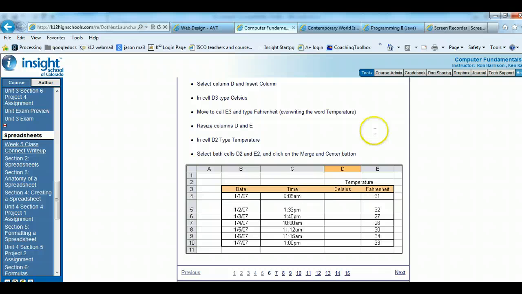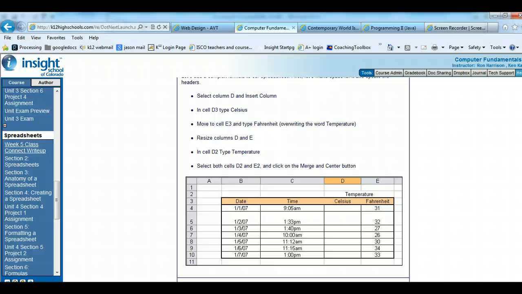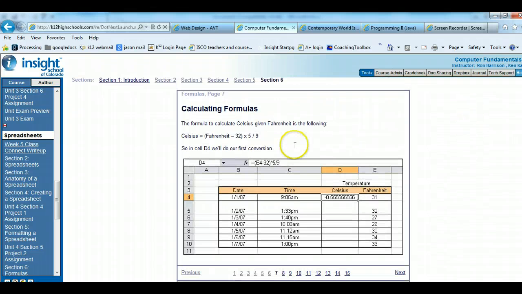So if you look at this, if you were doing this chart, and I think the directions tell you to do this chart, but you don't have to, but you can if you want to, but most of you are pretty good with spreadsheets, so you're going to probably be okay. So this just tells how you would go in and put a formula in to figure out Celsius temperature based on this Fahrenheit temperature. And here's what our formula is. So you can see right here, 31 Fahrenheit would be minus 0.5 Celsius. There's the formula right there. You can see how that formula figures out the math on cell E4. It does all that math.